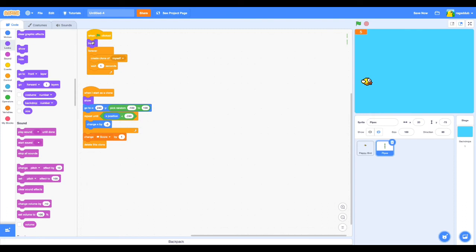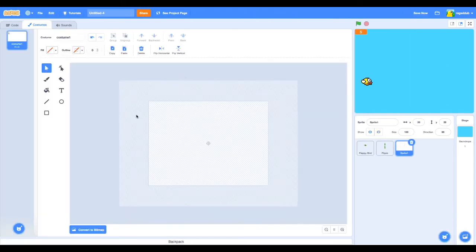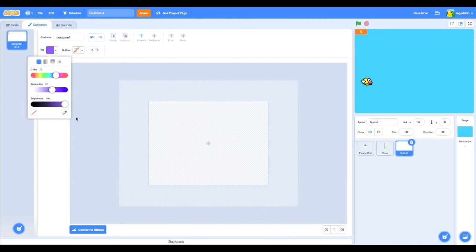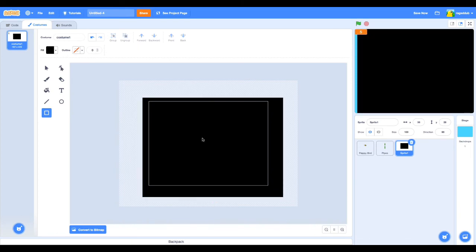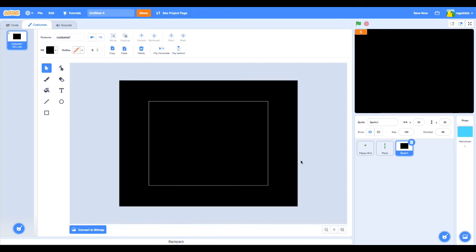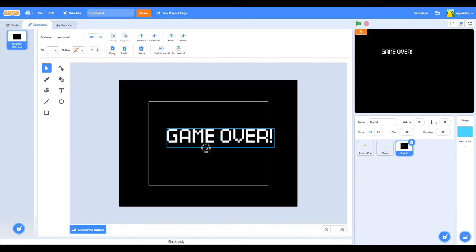I somehow forgot that. Now what you're going to want to do is make a sprite, and it is going to be pretty much just a blackish screen. So just set brightness to 0 and it will make it black. Do it like the previous thing, just fill it completely. And then it is going to have a text on it, whitish probably, and it is going to say, you can do whatever font you want, game over. So there you go. This is what's going to happen when you mess up.